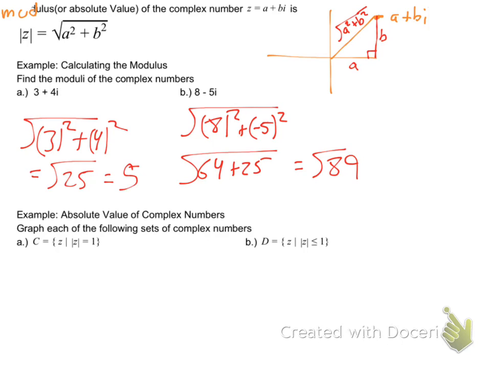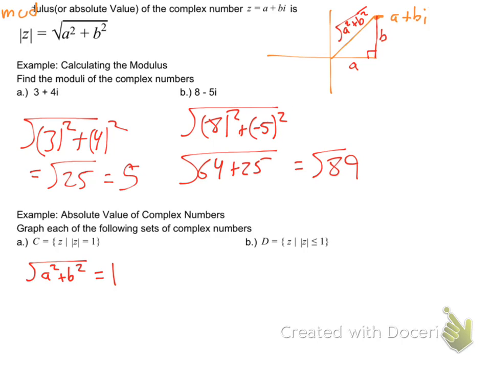Again, but then all of a sudden below, it wants you to graph a modulus. So now they're saying, if I have C, a complex number in the complex plane, that's why it says z, but it has the restriction such that the modulus, the absolute value of z, is equal to 1. Well, how do I figure that out? Wouldn't you guys agree that the modulus, again, is the square root of a squared plus b squared, which would equal 1, right?